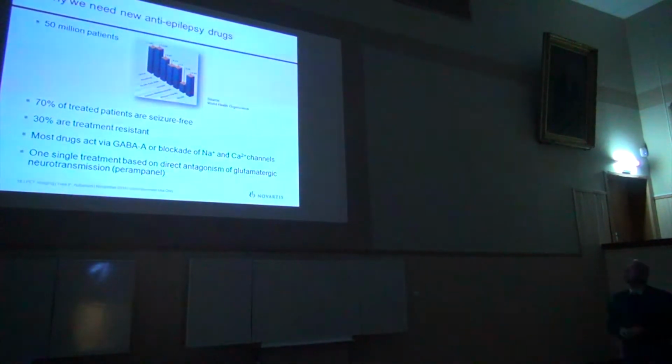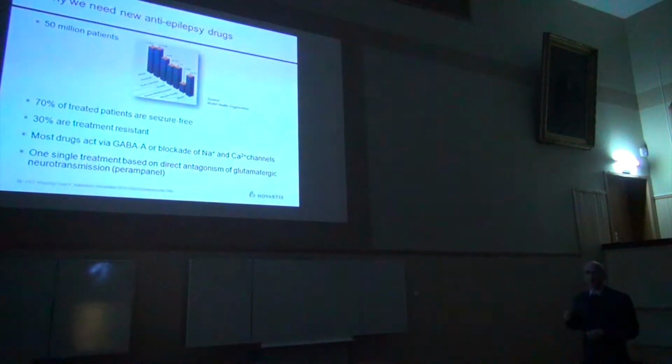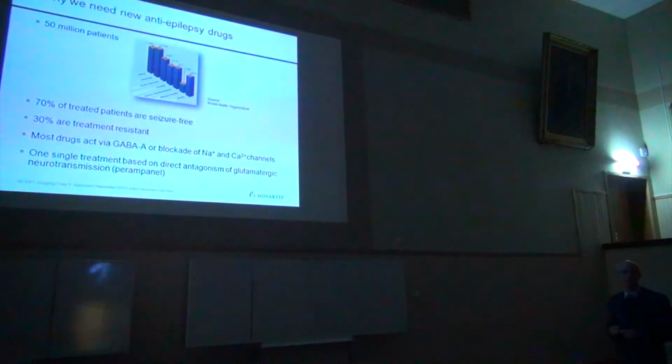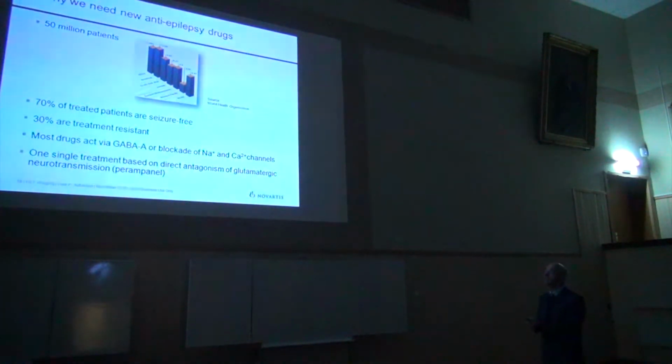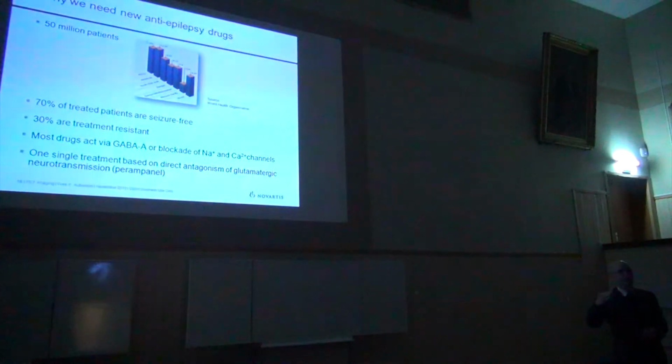In the world, there are 50 million patients. 70% of the treated patients are seizure-free. What is interesting and what has fascinated me since the beginning is that 30% of patients are completely resistant to all treatments. Those that are treated and become seizure-free can have an almost normal life. They slightly suffer from the side effects of the medication, but this is nothing compared to these 30% of patients that cannot be treated at all. Some of these patients try 5, 10, 20 anti-epileptic drugs and remain subject to seizures all their life.